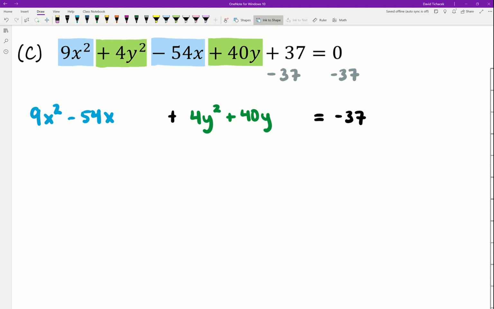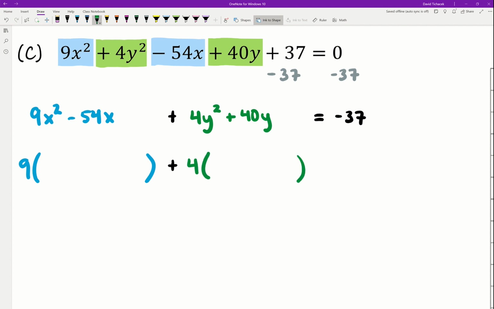Okay? But you may remember something about completing the square is that you actually don't have the green light to do it unless the number sitting in front of your squared term in both teams is the number 1, okay? And that's not really the case here. It looks like playing the role of the number in front of the squared term in the blue group is a 9, and that in front of the y squared term is a 4, and so that's going to be a problem. And the way we kind of work around that problem is we factor out a number from both groups, okay? So we're going to factor out a 9 from the blue group, and we're going to factor out a 4 from the green group, okay?